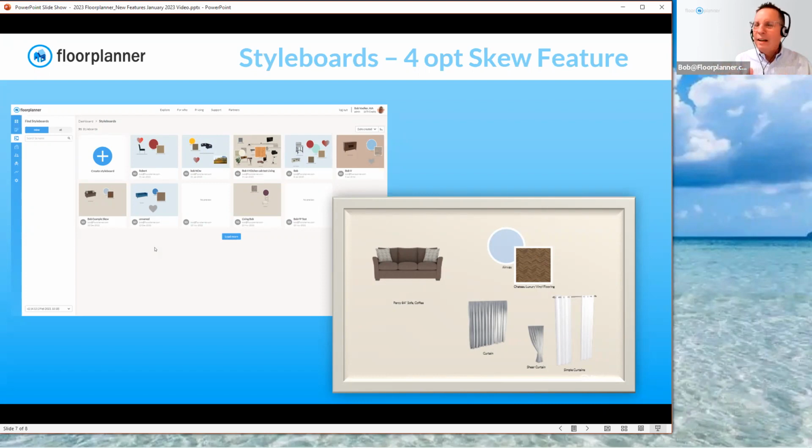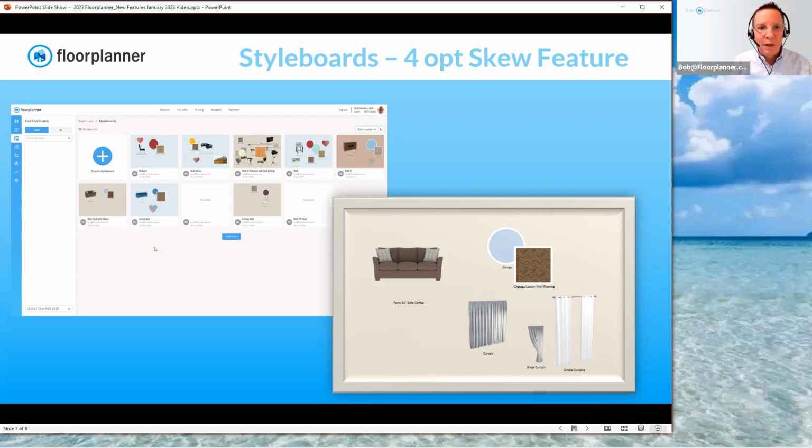Now you can do this inside Floor Planner and take advantage of the fact that, of course, we're working with 3D model pieces. So you all of a sudden say, hey, that dining room chair really looks best from the back, has a really special back to it. You can change which view you want to showcase inside this mood board presentation. So it's really a bit more powerful than some of your other software that you may be working with. So we keep advancing with this.